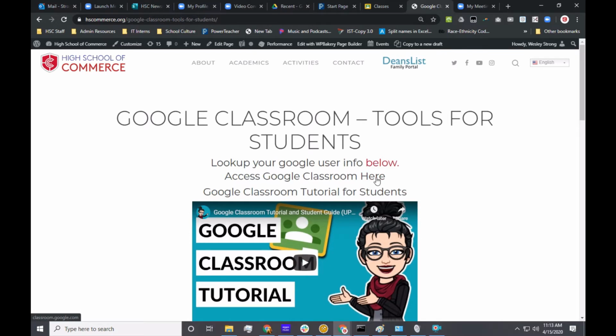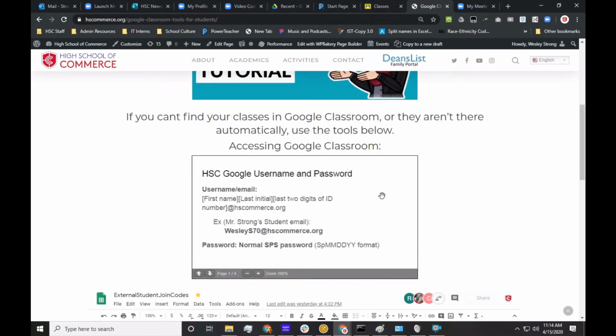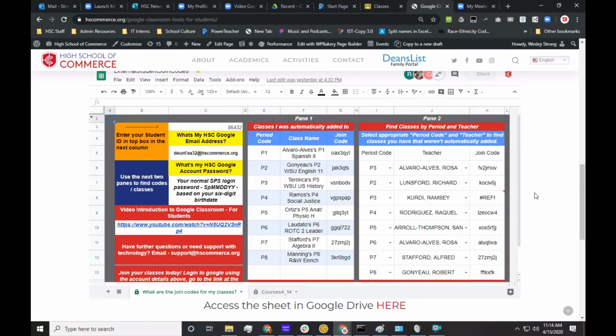So they can look up their Google user info and then head directly over to Google Classroom to test it out. Below that video, there's a couple other resources. There's one quick slide from a slide deck that I created last year that outlines the structure of these Google user IDs, so students could figure them out on their own. Underneath that is a form where students can look up their Google user ID using just their ID number. They can put in their lunch number, their ID number, their student ID number, and it will return to them in the box below their Google username.